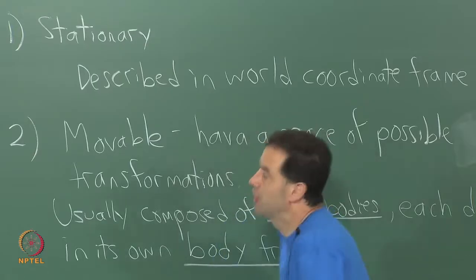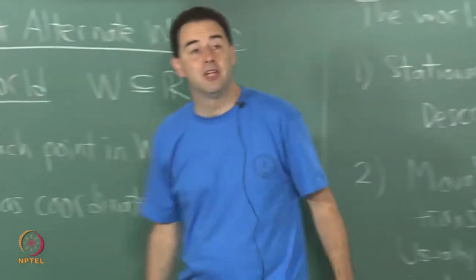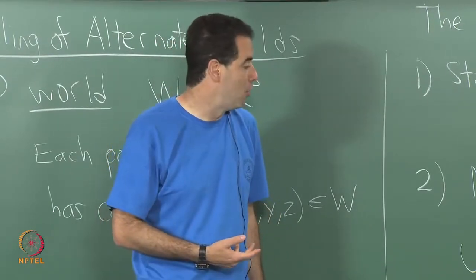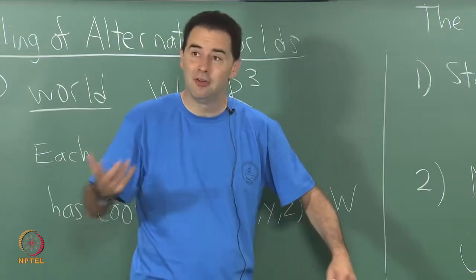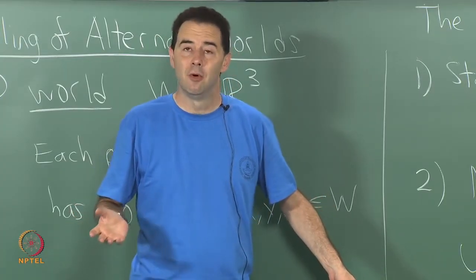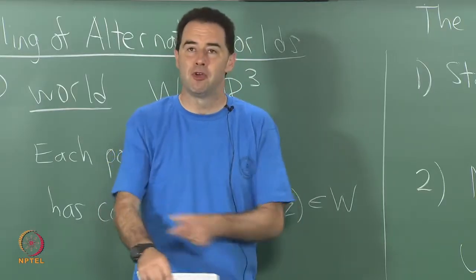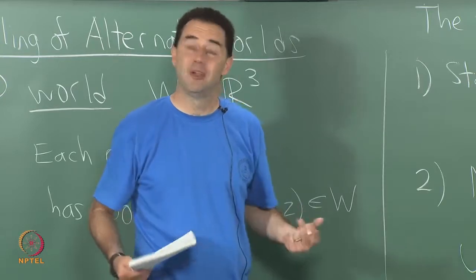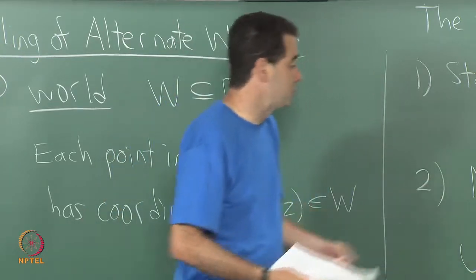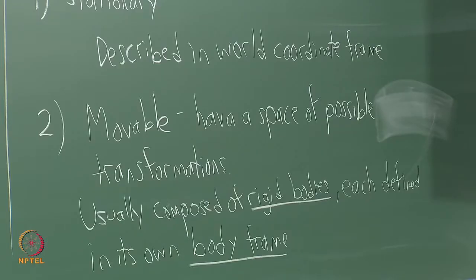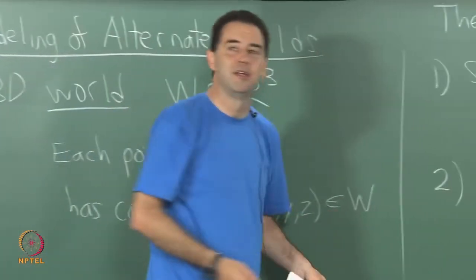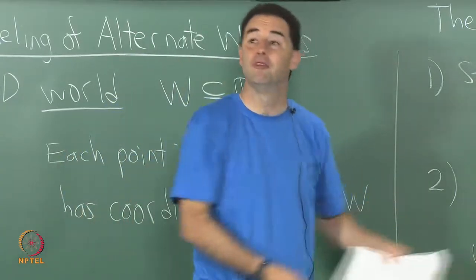Right. So we will not directly use the world coordinate frame, but each body will have its own frame, and then we will imagine a movable model as being a collection of one or more rigid bodies. They could be attached together just like a human skeleton, let's say, where each rigid body may correspond to a particular link, and the links are all joined together by joints, and we end up with some kind of movable structure. It could just be a single rigid body that simply moves around through the space. Maybe you have a chair that can be moved around, so it's rigid by itself, but it's a movable body. The character may be able to come up, grab the chair, and move it somewhere.